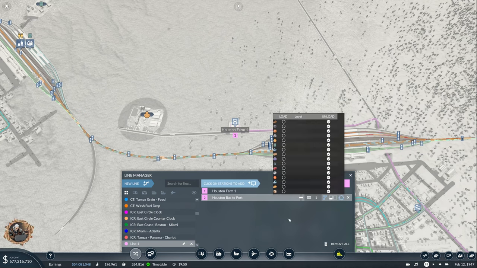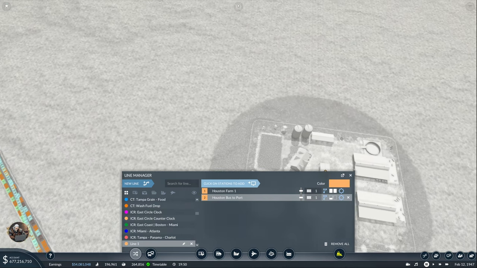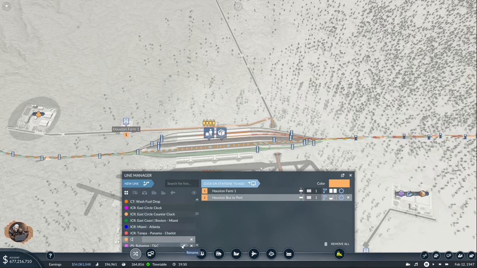Nothing and just unload. Color 4 foot is this one, right? Yep. Cool. I think this one. Oh, also the name, cargo truck. And this is in Houston. Houston Farm 1. No, I don't think I have to add this. Houston, and it's grain.